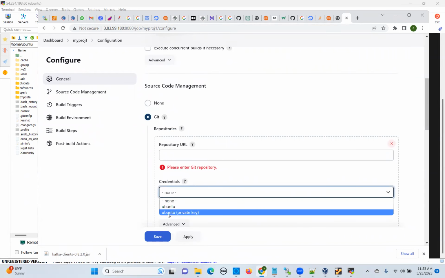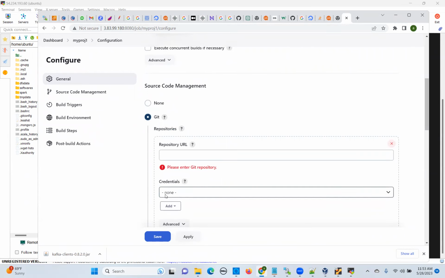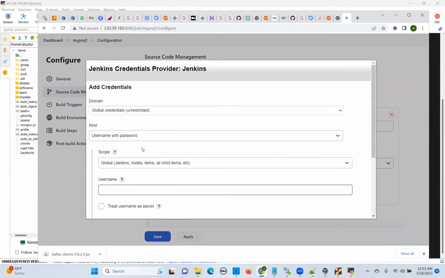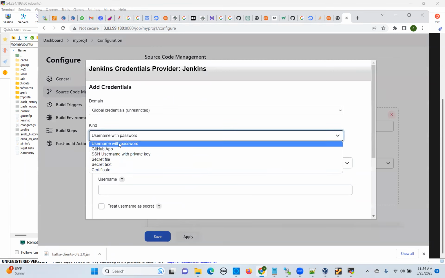I have already created this credential. This is an SSH credential I created. How to create it? In Jenkins, you create it here, under global credentials. Here you have to choose the kind. If the kind is username and password, you have to set your GitHub user ID and password.